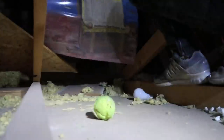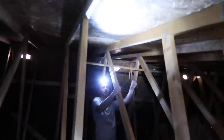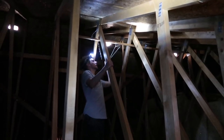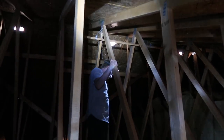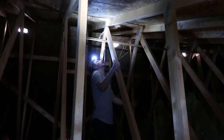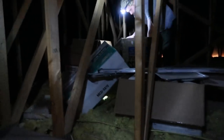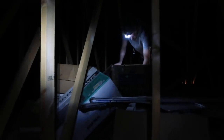Treasures from the deep! It's like a ton of treasures. This thing literally says 'Treasures from the deep.' They hooked this up — look, you could like hang clothes on it. Can you do pull-ups? Probably not. That says 'speaker system' on the box. Are there speakers in there? Doesn't look like it.